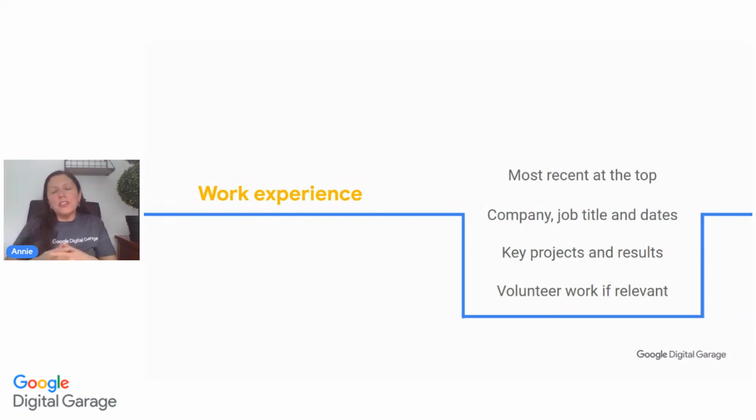So there's different things you can say to qualify what you've done, but having some evidence base is really useful to put in there, because it will tell the hiring manager that you've done this before, you know how to do it, and you've achieved results. If you're able to show those things, that will really help. That will show what we call hard skills, because it shows that you've done it before. So that's why key projects and results are important.